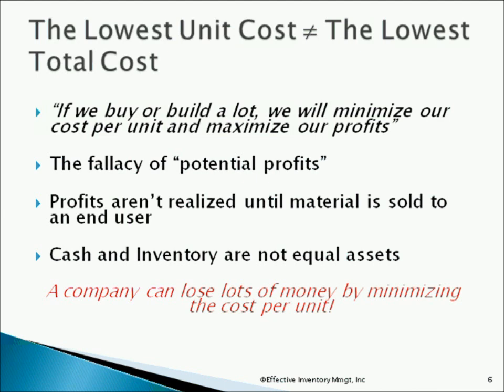If you buy a ton of product to get the lowest unit cost, the lowest cost per piece, and it takes you 10 or 12 years to sell that inventory, I guarantee you are going to lose money. Even if it takes you a year to sell that material, I am almost willing to guarantee you that you are going to be losing money.